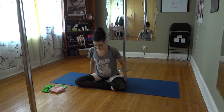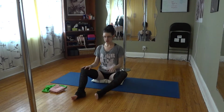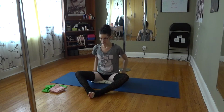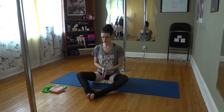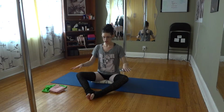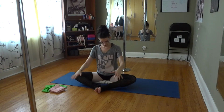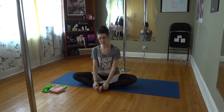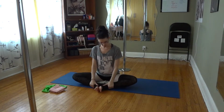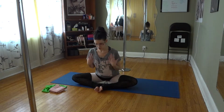Excellent. And we're going to move into our throne stretch. So straighten your legs out and bring the heels and the soles of the feet together. And you want to make a diamond shape with your legs. Now if you're tight in the hips, your feet are going to be farther out from the body. And if you've got a little more looseness, you can draw the heels in closer to the body. And then holding on to either the fronts of the shins or the ankles or maybe even the feet, you're going to just press a little bit forward, letting the torso drift a little forward.